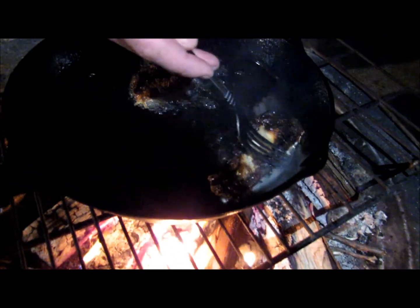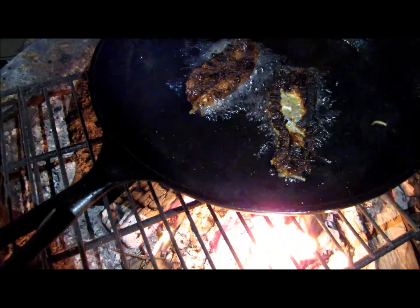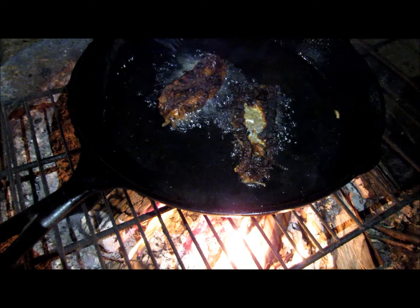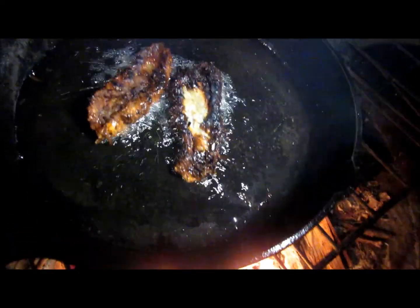I gotta flip them. Oh no. Well, that's the skin. Failed cooking skills — that's not good, folks. Winston burned the fish! No I didn't, it's fine. Let me explain myself, everybody. I haven't cooked over a fire in quite a while. I underestimated how much hotter it is when you cook over an open flame. So that's where we went wrong there.